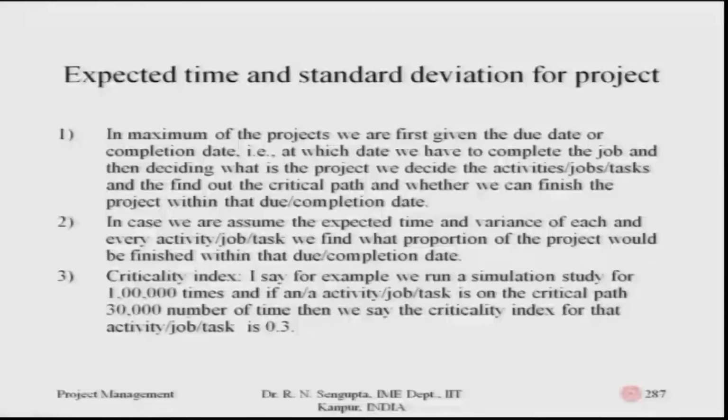So, in maximum of the projects we are first given the due date. Now we are trying to come into the concept of the due date. In the last slide, which is slide 286, you saw how the normal distribution was done, where T was the average and expected time for the whole project considering the critical paths. Then you found the standard deviations and added them onto the right and the left, considering 2 standard deviations over the overall coverage of area.